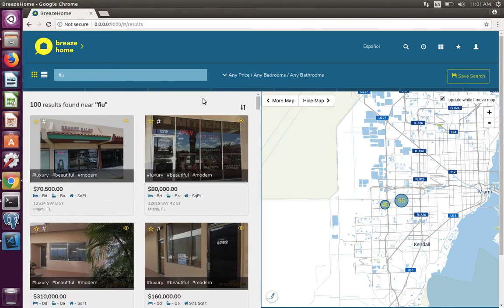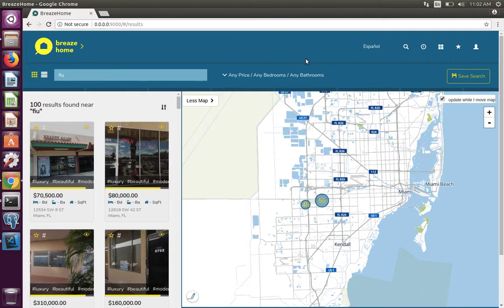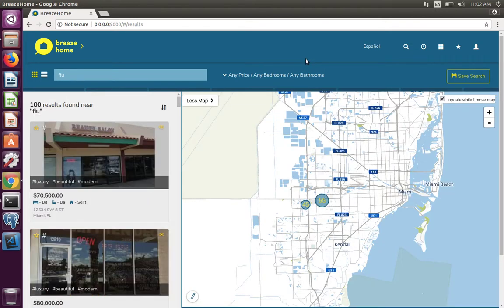So now we can demo the code. Here's the default view that the user will see when they visit the results page. You can see that the properties will take half of the width, while the map will take the other half. Now the user will have the options to customize the results. They will have the More Map button or the Hide Map button. If they select the More Map button, you can see that they are now able to expand the map and see more of the map, and they're now limited to one property per row.